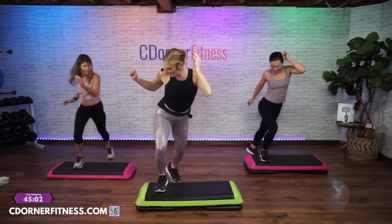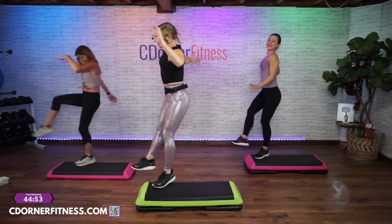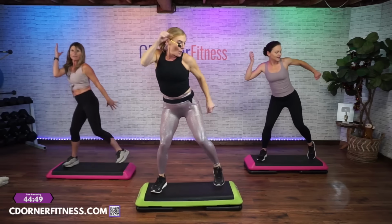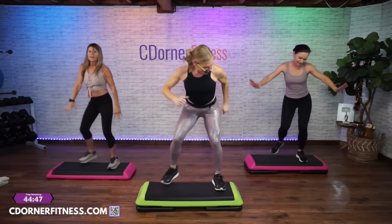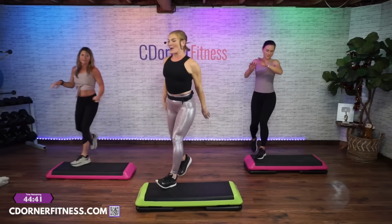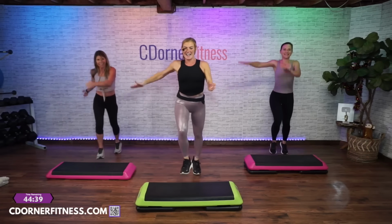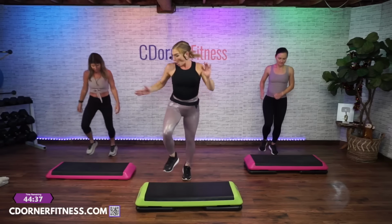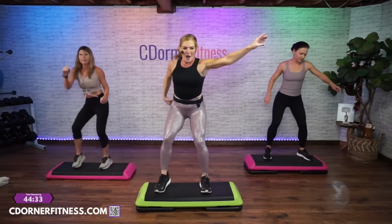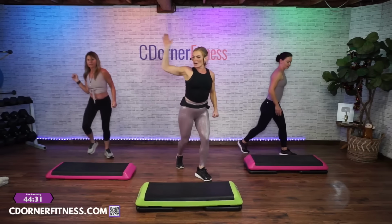Kick the corners. Come on. Three. I like that move. Two. Ready? V-step tap in. Lunge it. Take it down. Rock. Triple knee. Good. Knees in the center. You can do it. You ready? V-step tap in. And lunge. Rock it. Kick the corners.